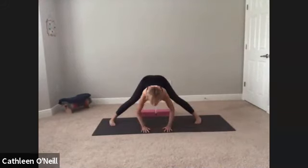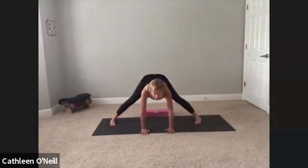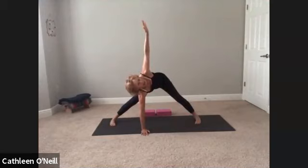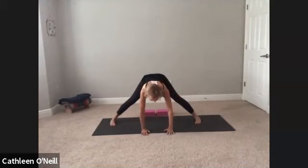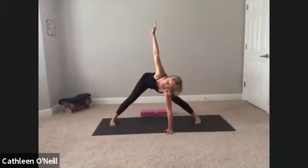Next time that you inhale, let's go ahead and lift to the palms of our hands. Let's move your palms under your shoulders. And then inhale, let's take that right arm up to the ceiling. You could have your hands on your blocks. And then exhale, right hand comes down. Inhale, lift your arm up to the ceiling. The left arm goes up and we breathe.